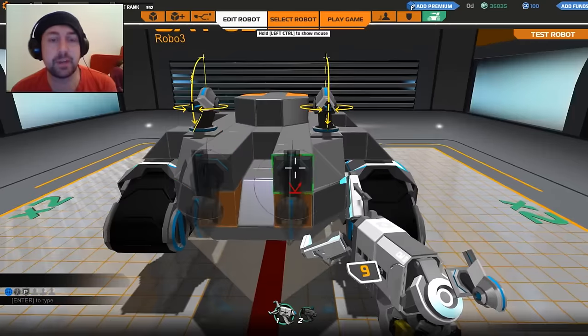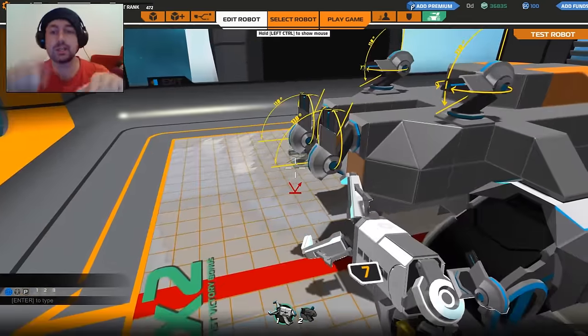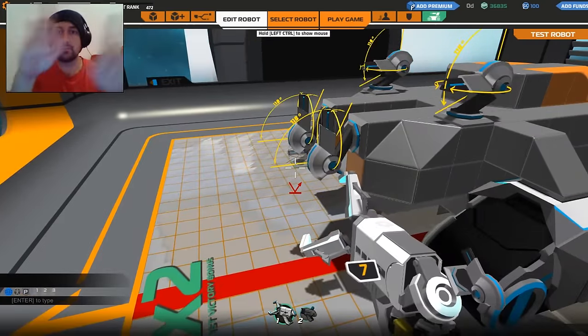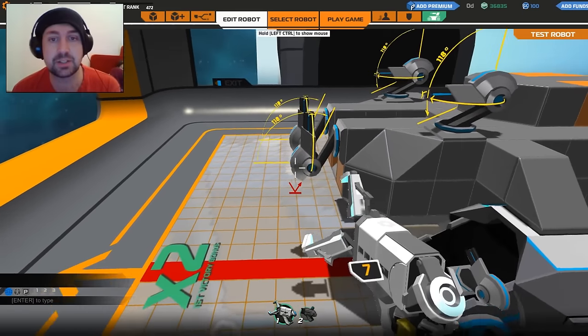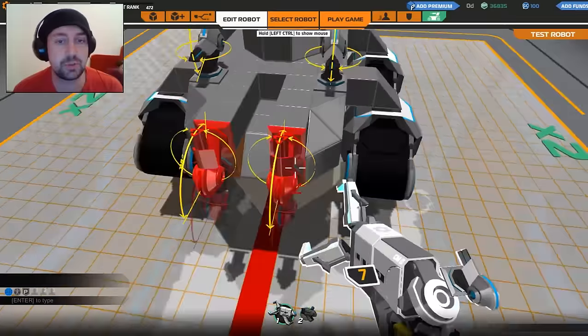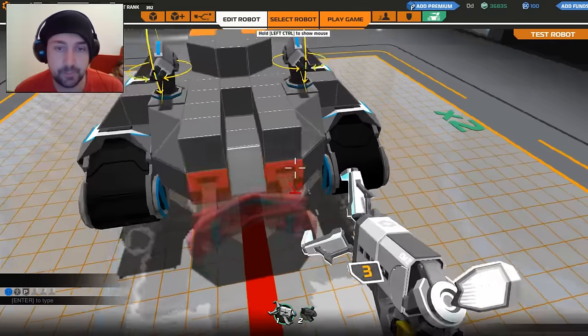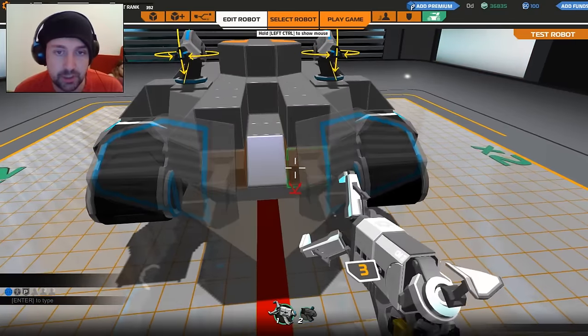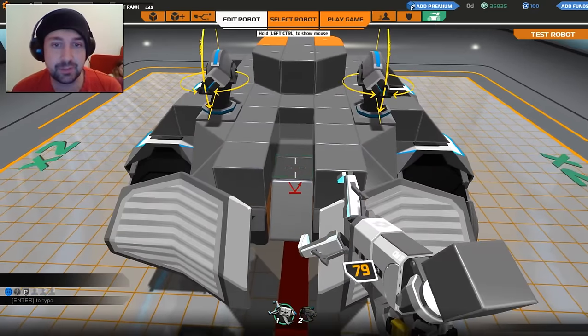So remember I said forget about front mounts? You get less range, less maneuverability, less turniness. So having them mounted like that, you can still shoot up at air units. So I'm going to put... Oh, no, I'm not going to put two there. Sorry. I'm going to go shielding. There we go. So we're going to put our shields on. Yeah, look at that. That's some forward-facing protection right there.